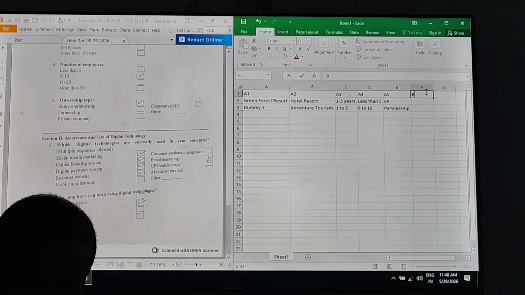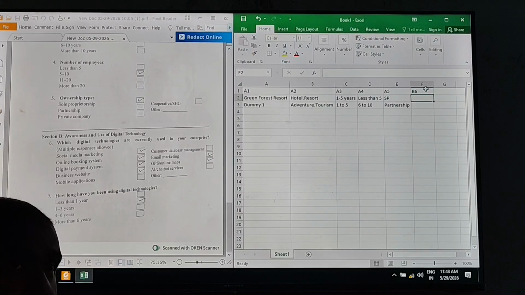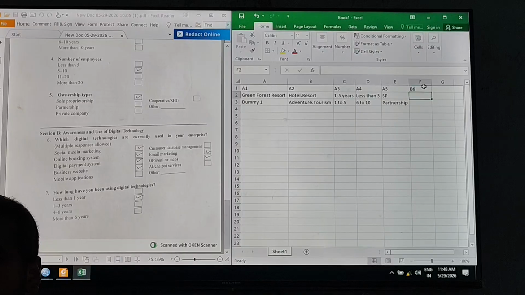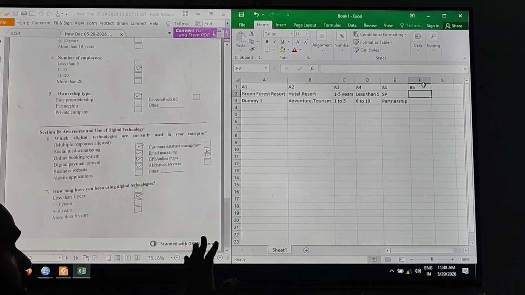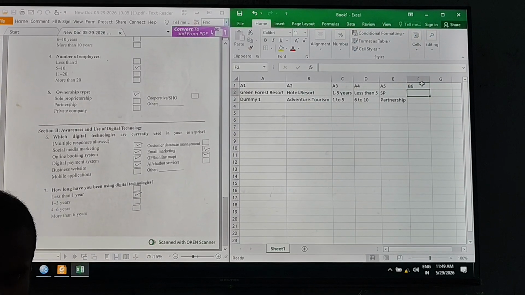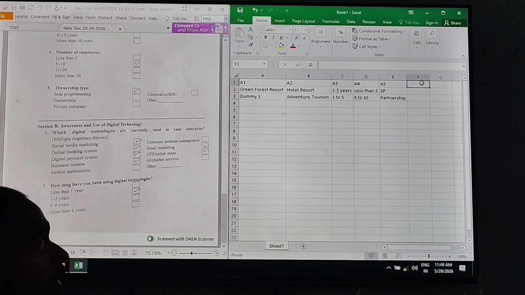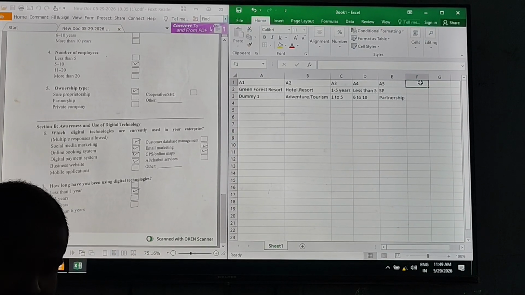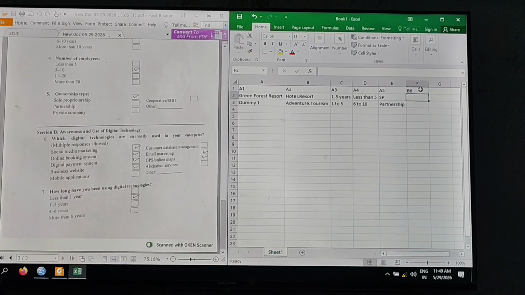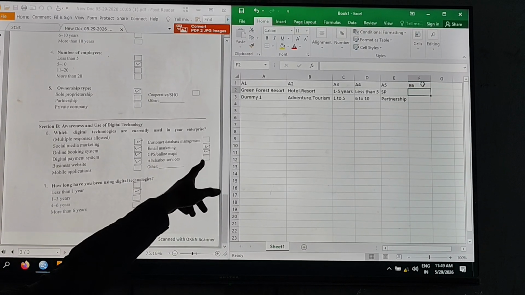Now tell me one by one. B6, what is this? If you make this form in Google Forms, what type of question would this be? Checkbox. That means multiple options can be selected. So how do we enter it in Excel? If I enter codes like this for B6, say I am numbering them, this is 1 and this is 5, 6, 7, 8, 9.